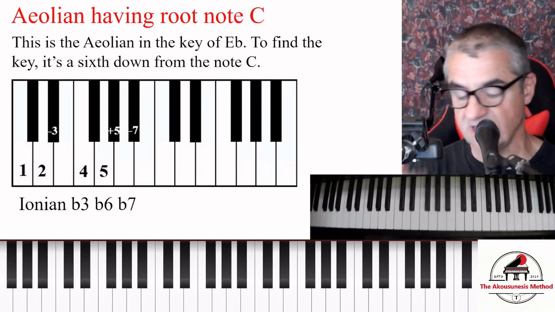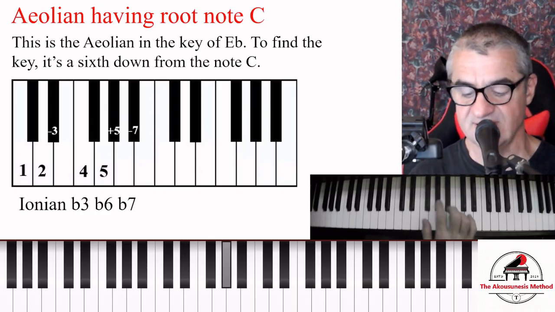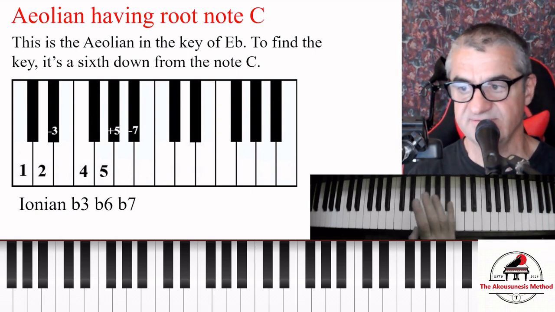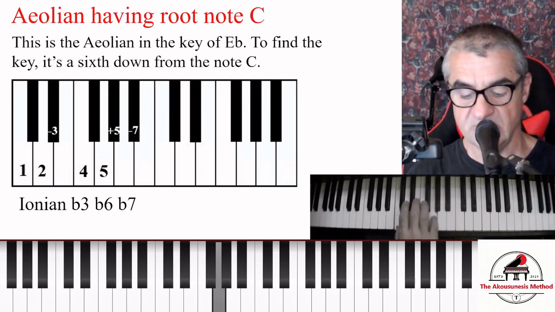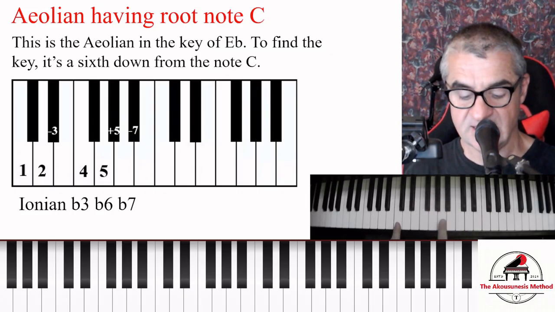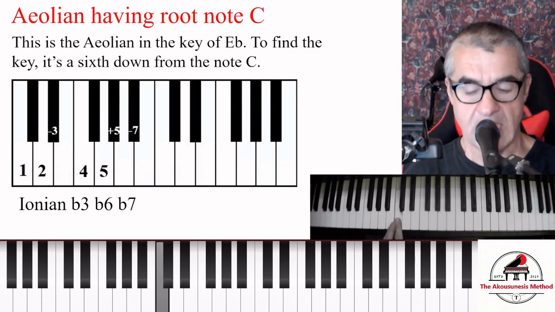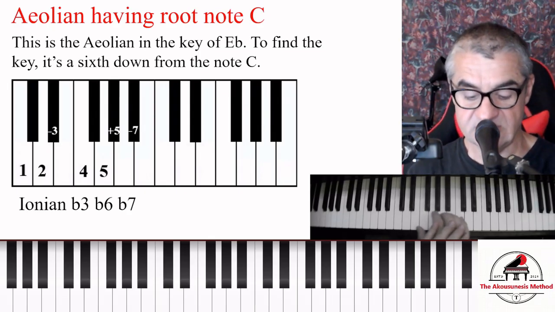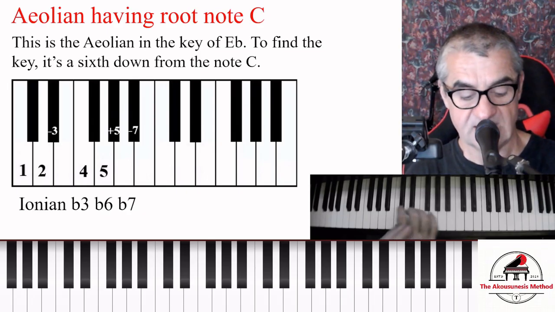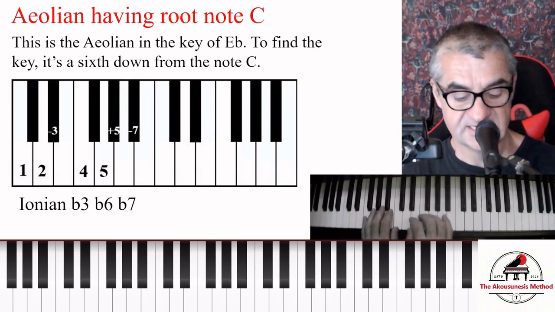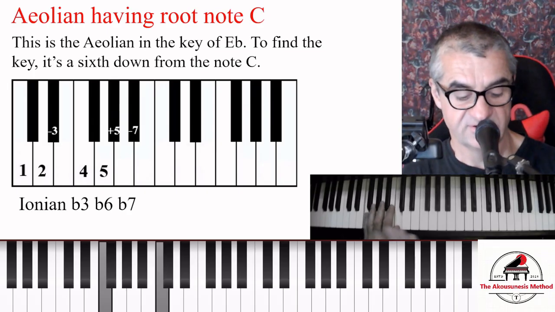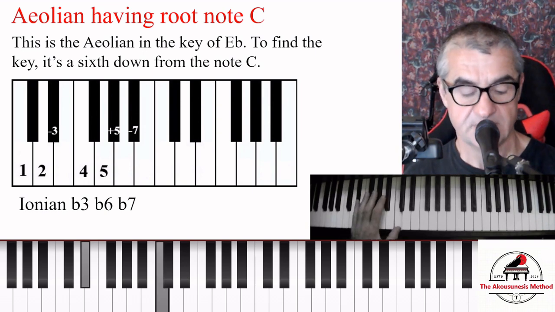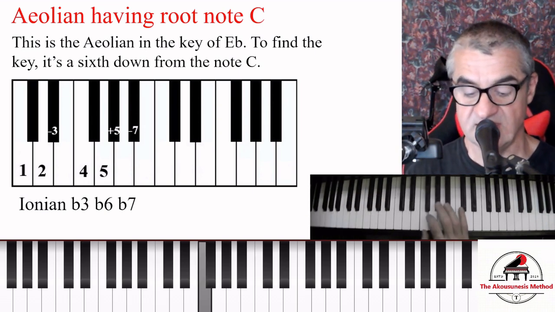So we look at those notes. We've got a flat 3 there. Again, I can look at that and know it's in the key of E flat. But how do we work that out? Well, we know an Aeolian is 6 going up. So if we come down 6, how do we do that? Well, we can do the fifth rule, and it's a tone down. It's E flat, that's our 6th interval. So E flat is our key.